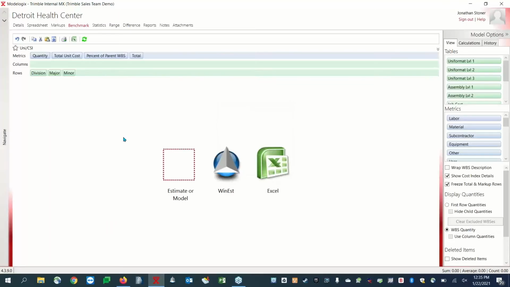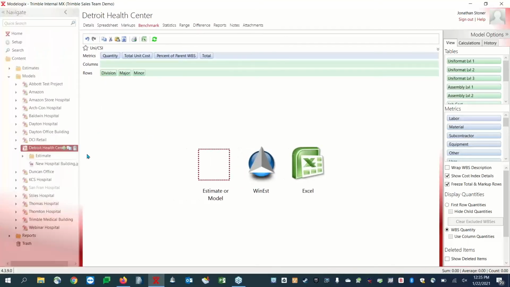We also have the benchmark capability. Benchmark allows for us to do a sanity check. You know, I've gone through and I've reviewed my numbers. I've adjusted by just a visual inspection of the spreadsheet, and so now maybe I have this project and I weigh every single healthcare project that I do against that one, because that one was the best estimate ever, right? So I want to compare it against that. So I could do that.